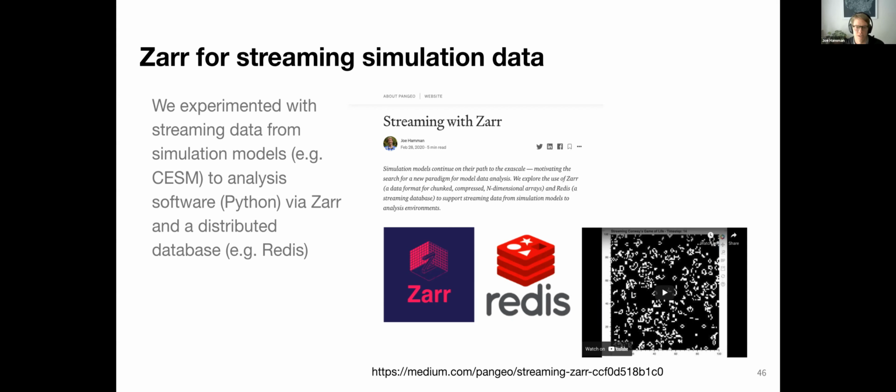We set up a really simple example using Conway's Game of Life, where our simulation model was Conway's Game of Life, and the data from that model was streamed through the Redis database to our client code. In this case, we were using Python. So if streaming data out of climate models, for example, is of interest to you, this one might be something worth checking out.